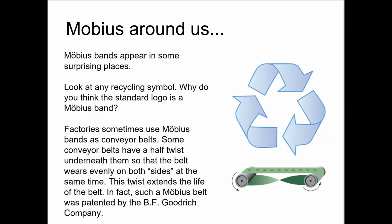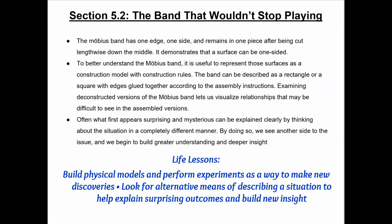Mobius bands are actually all around us. Think about the recycling logo. Why do you think the standard logo is a Mobius band? What do you think the Mobius band represents with the recycling logo, right? How about factories? Factories do this because a lot of conveyor belts have that half twist underneath so that it wears evenly on both sides, right? Because it's one side, you're constantly hitting that same side, so it's going to wear all around, and it extends the life of the belt. It was actually patented by Goodrich Company. And so that concludes section 5.2, Mobius bands.